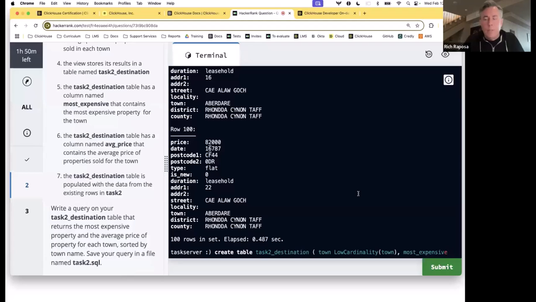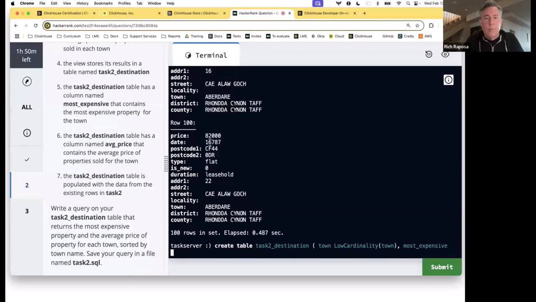It doesn't say what data type to use, but I think the prices are UInt32. I should have looked at the table a little closer. It needs a column called average price.